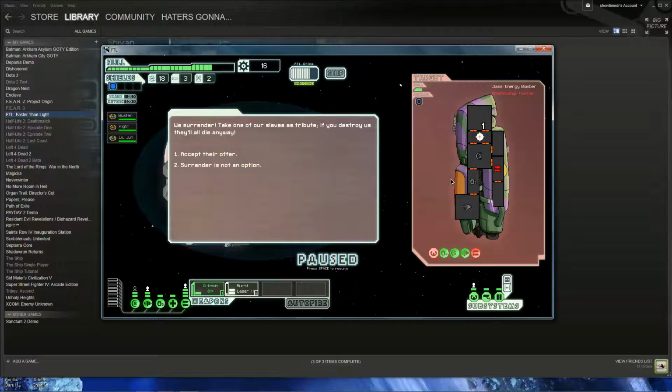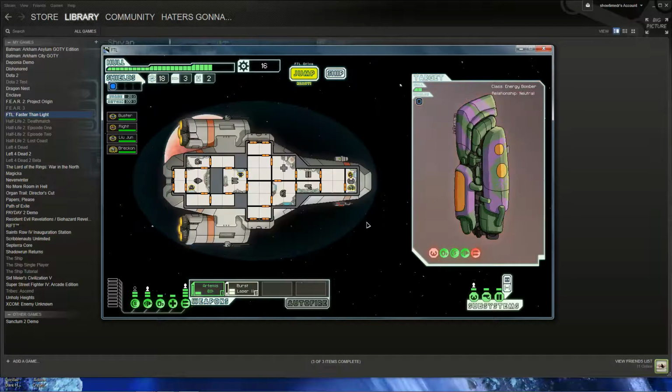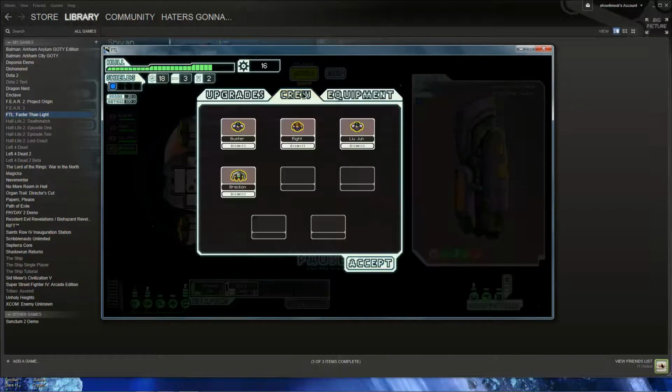This guy's a slaver. So morally, it's kind of screwed up because his ship's full of slaves, and I don't have a raiding party to free the entire damn ship. So I'm just gonna accept his offer to take one of his slaves, because if I destroy the ship, I destroy the slaves. So, and I got myself an NG here.